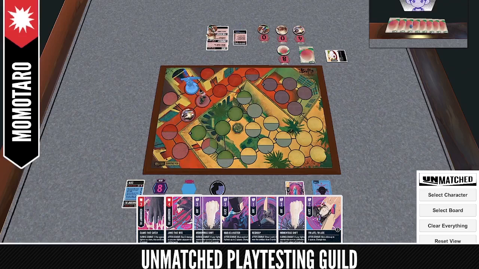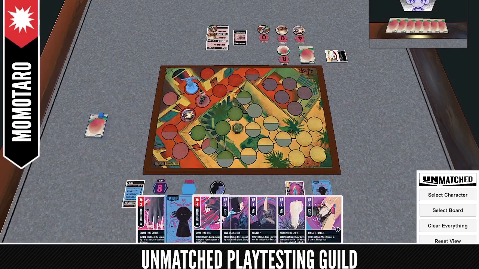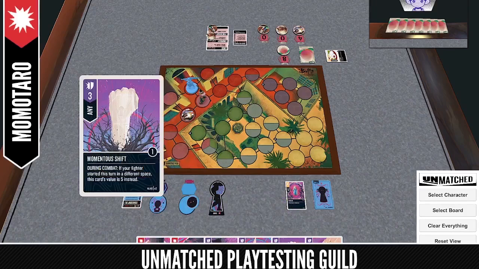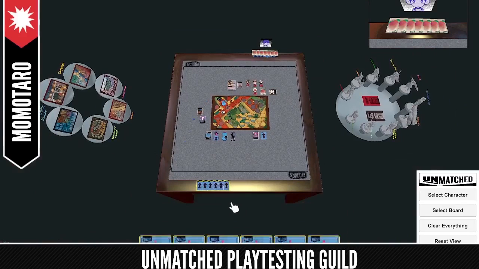1, 2, 3. And Momotaro will attack Alice. Okay. Oh, I grabbed the wrong card, but okay. Fortunately, that's not relevant. Ah, I had to defend with the shift. That's unfortunate. So yeah, it's a 4 against 3. With boost. All right, go ahead.